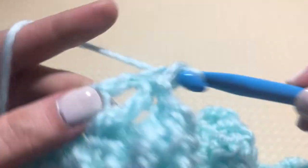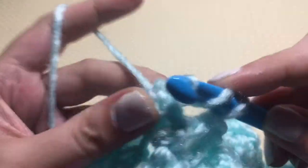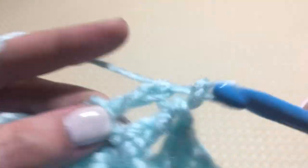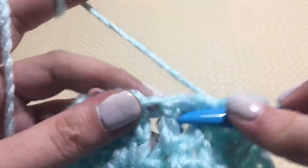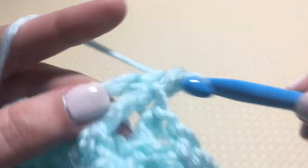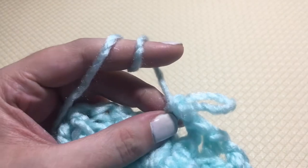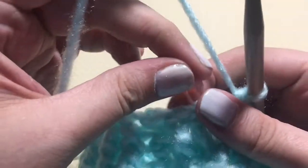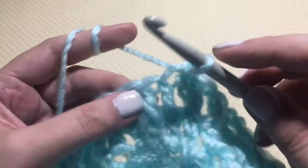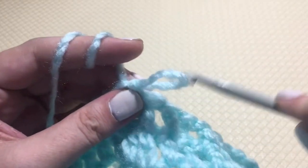So, two front post double crochet and one back post double crochet, two front post, one back post. Okay, and now I will use my smaller hook. Slip stitch here, and I'm going to show you again. I will not cut the yarn here.